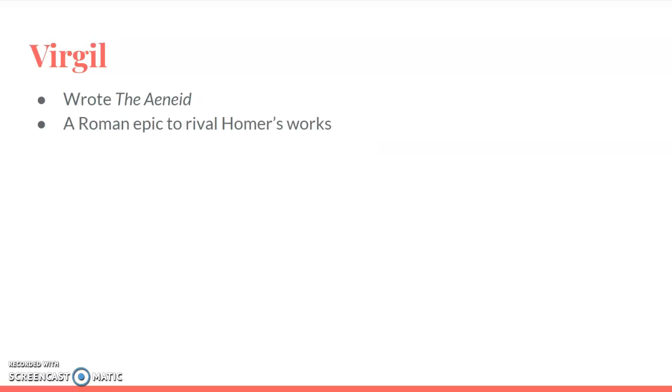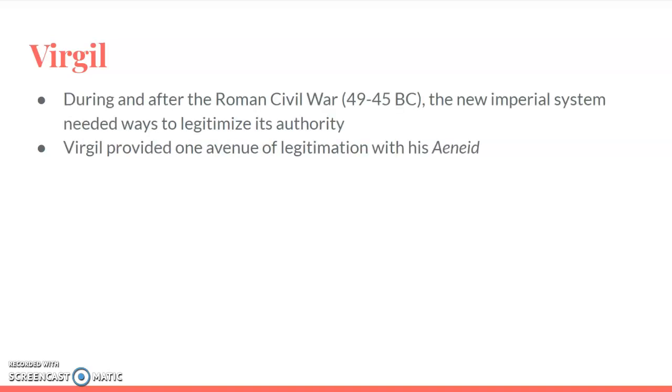So he wrote the Aeneid, which is a Roman epic to rival Homer's works. It's written also about the Trojan War and its aftermath. It has a hero named Aeneas who was from Troy. And it has a ton of similarities to Homer, both in the form. It's an epic, just like the Iliad and the Odyssey. It has so many similarities, in fact, that really we have to just admit that it's a Roman epic that's cribbing from Homer's works. And Virgil did this on purpose.